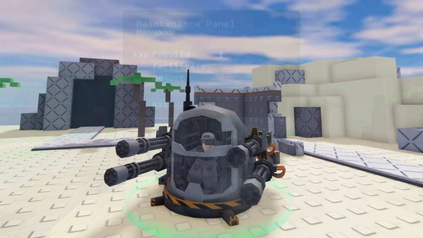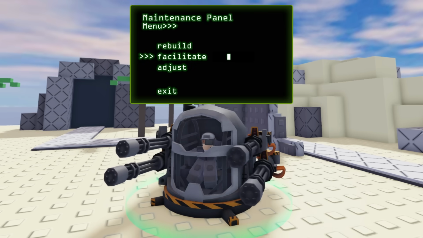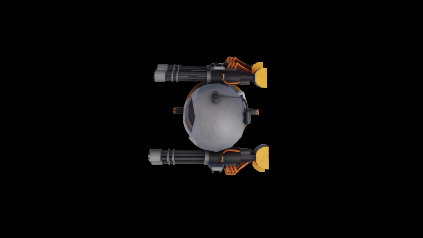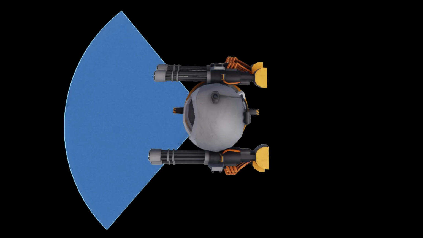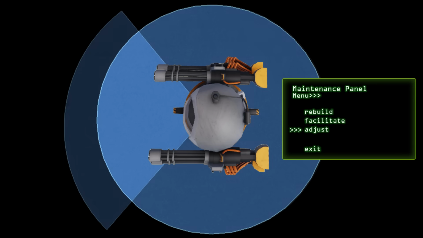For facilitate, there would be a small chance that 1 out of the 4 miniguns would stop shooting, so you need to use the panel to repair it. For adjust, there would be a chance that the turret's range would break and turn into the angled range, so you would have to repair it in order for it to have its full range back.